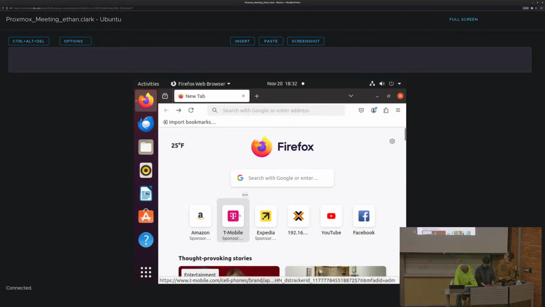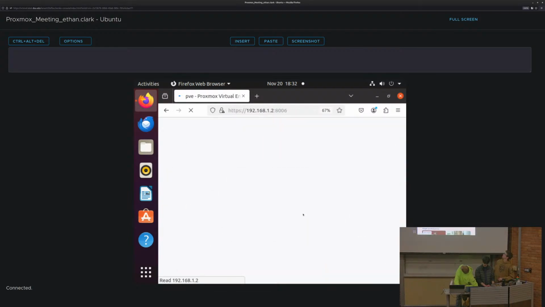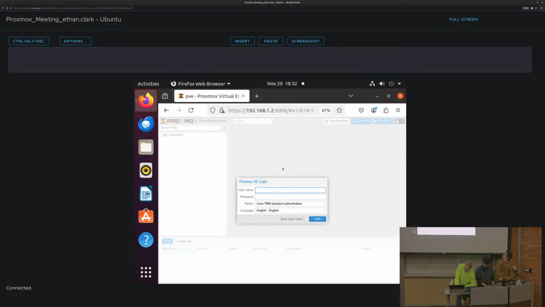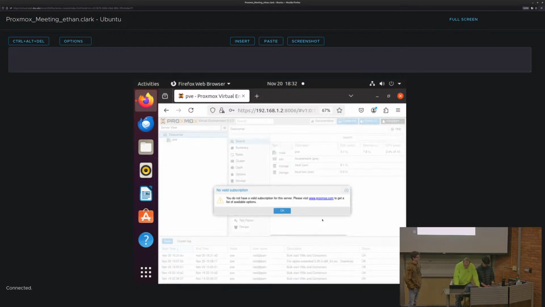You could just type it in. Or I could just click the button. So it's going to be at https://192.168.1.2, and then :8006 there. If you open Firefox, it should be in the previously gone-to tabs, because it pulled the browser history in from when we templated it.